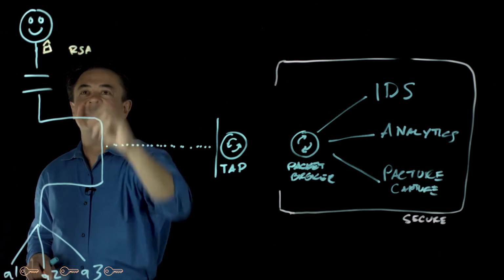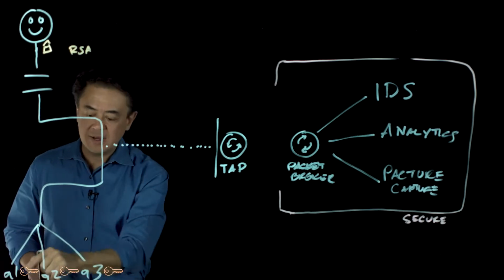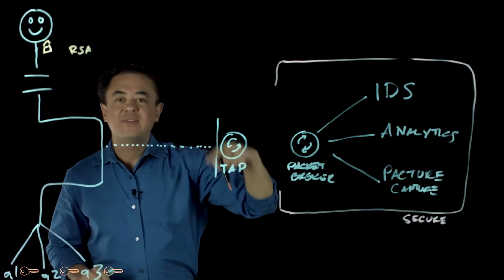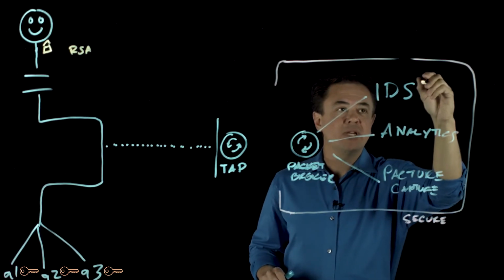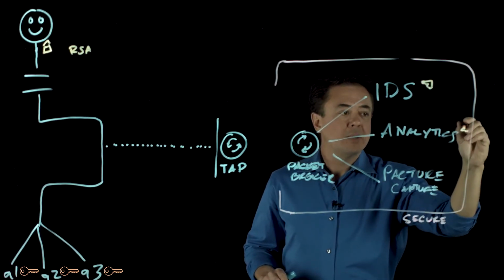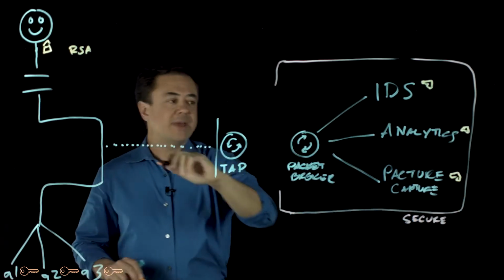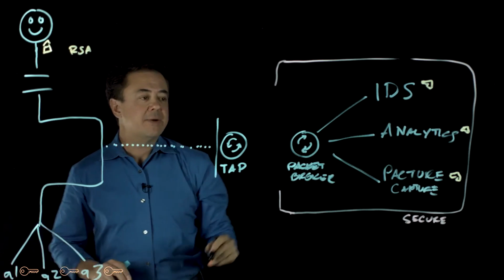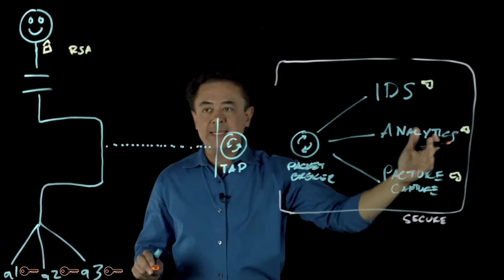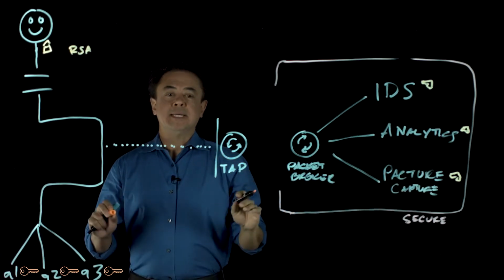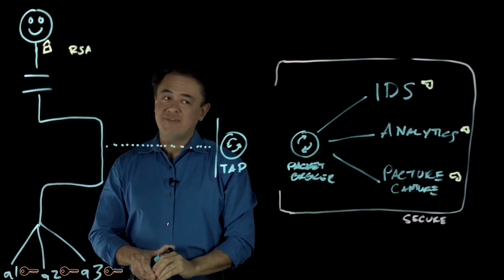The RSA certificates. One property of RSA, though, is you can share these keys to any other devices that need to be able to decrypt the traffic and look at it. So these guys would each get a copy of the key, and now they can decrypt the traffic. Traffic is encrypted all the way through here. There's no unencrypted traffic on the network. Everybody's happy. The IDS, the analytics, all that stuff is working just fine, right?